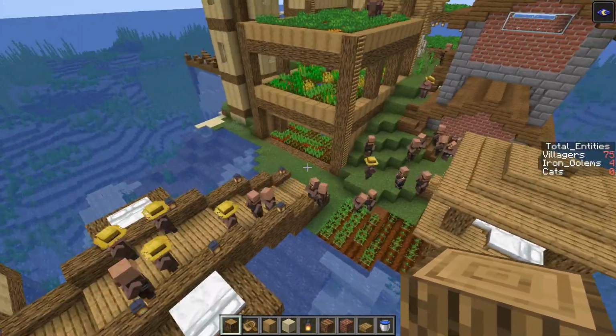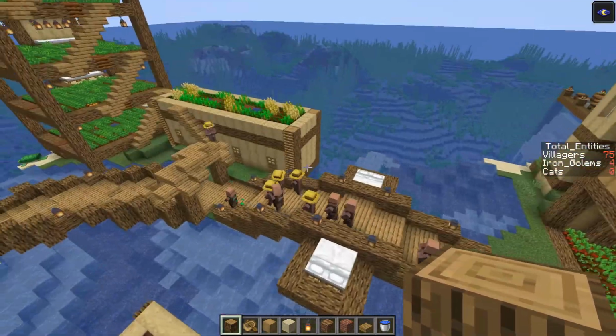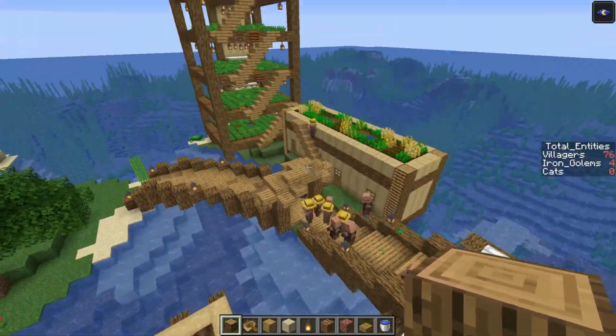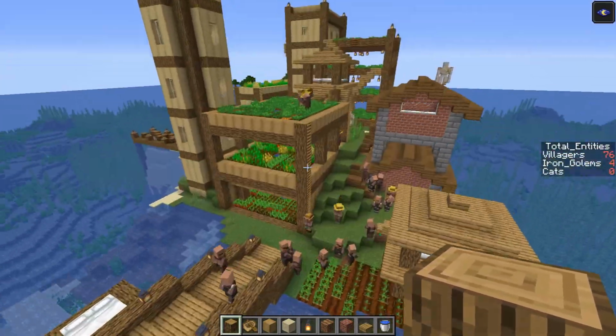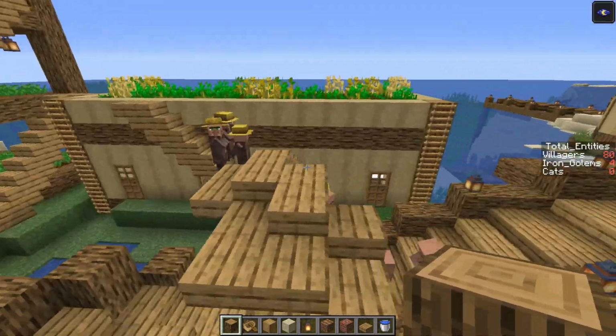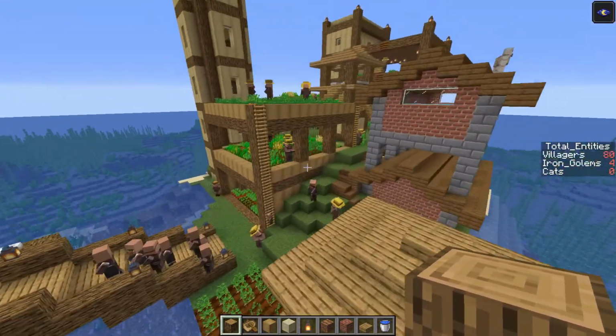Whoa. I guess we're having like a mass migration or something. Why are all the villagers just moving over here? I have no idea why. Maybe it's because I put a bell here. That might have something to do with it, but it's just so random.